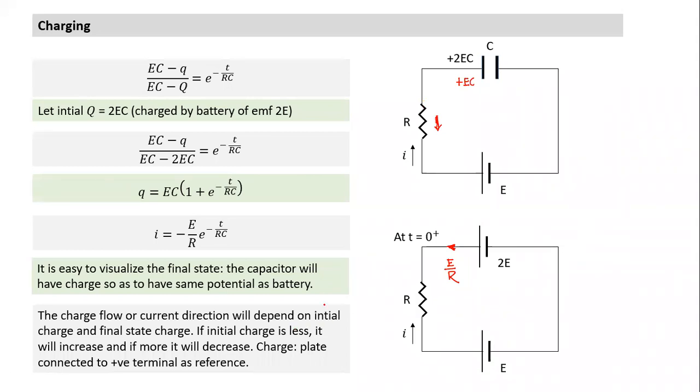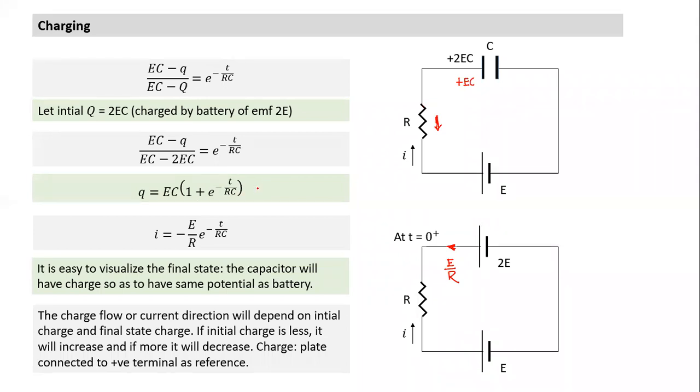Every time we keep in mind that since the capacitor has net charge 0, we need to look at which plate we are looking at. When we talk about charge flow, let's focus on the plate of the capacitor which is connected to the positive terminal. We are not looking at the other one, we are just concentrating on that plate, which makes our interpretation easy. So this is what the expression comes to, and from here it is easy to interpret.